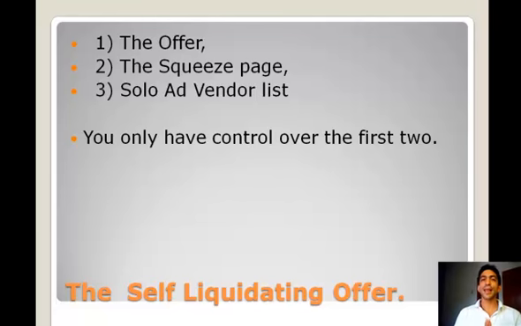In the next slide, I'm going to share with you 4 simple steps to know how to select a solo ad vendor. You have to take into account that your offer has to be a compelling one. How do you know that you have a compelling offer? You must meet the needs of your target market. If you are trying to build a list related with internet marketing, then you have to meet their needs.